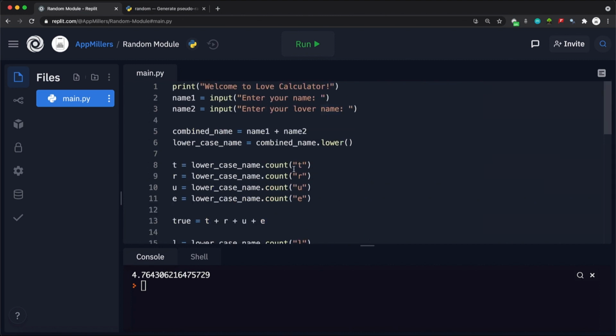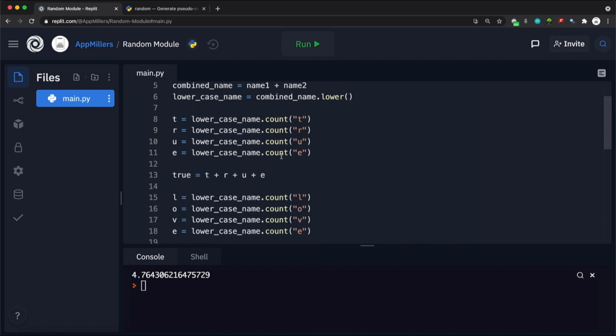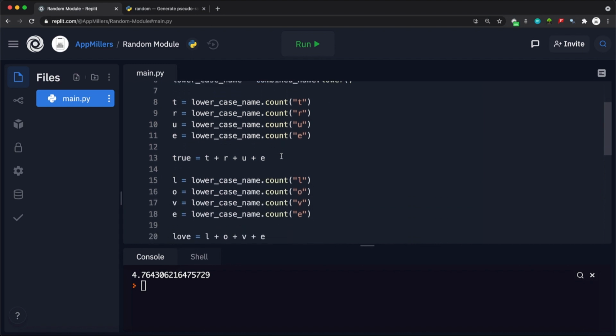Like in random numbers, we have a certain number of letters that exist in the true and love keywords. Based on your names, we are finding the letters over here and saying whether you are compatible or not. So we can easily see that this is random, because we cannot predict the compatibility of two persons based on the letters in their names. So here also randomness plays a role. If it is random anyways, why don't we use a random number generator, saving ourselves all the trouble of counting T's, O's, and E's over here?